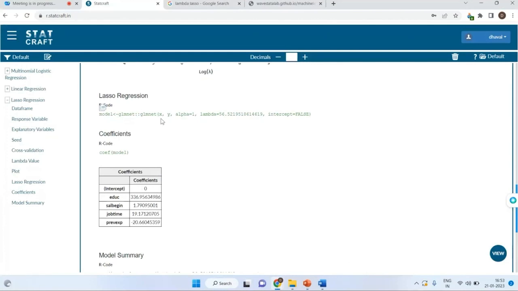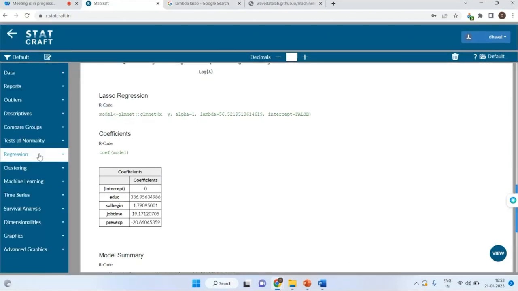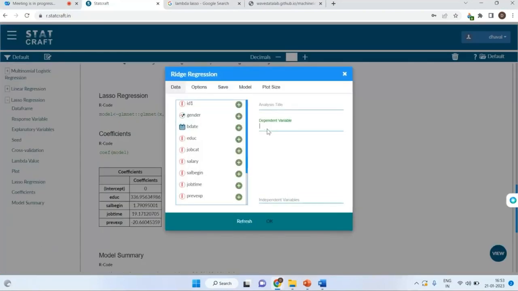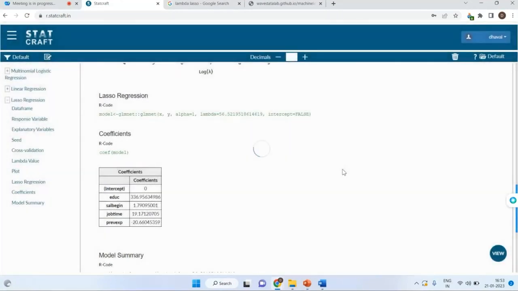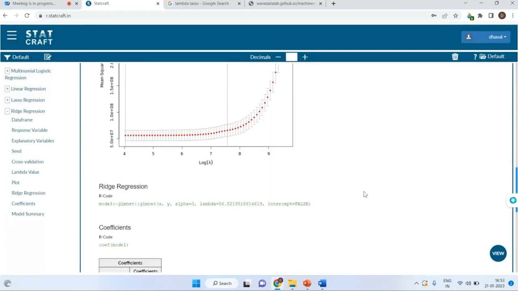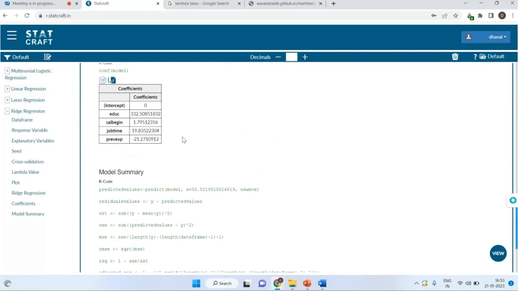To work on Ridge, again we will go back here, regression, Ridge, and I'll transfer salary here. Salary begin, job time, previous experience, and education. It will also give me the same output with the optimal lambda and the coefficients.